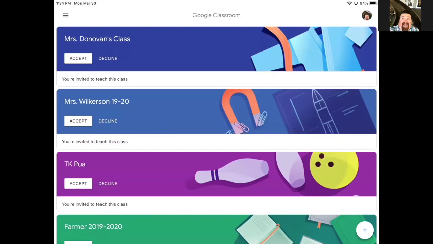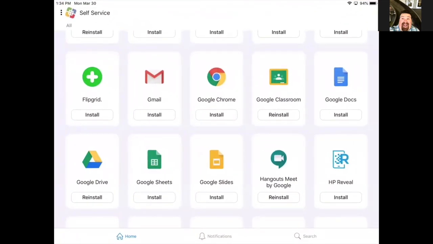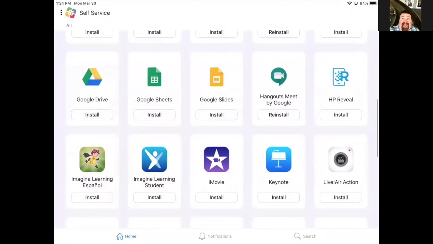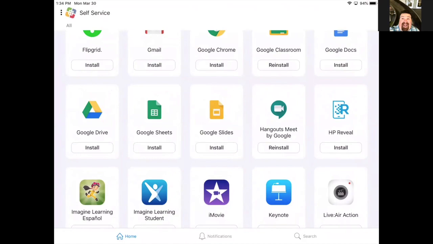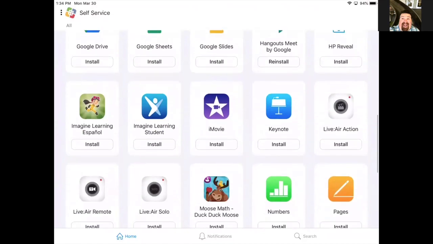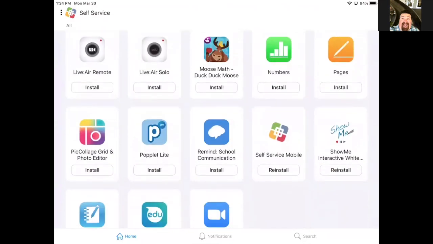So we want to make sure that Google Classroom, Google Drive, any of the Google apps you want to put in there, you have Docs, you've got Sheets, Slides, you can put all those in there. Google Meet will be a good one because I bet a lot of your admins are using Google Meet, or you may end up using it with your kids. Those are all available in self-service. Self-service is where you find most of these. ClassLink is the one you want to download, if you haven't already, and that's where you can find all your password information, where you can use the pass-through.